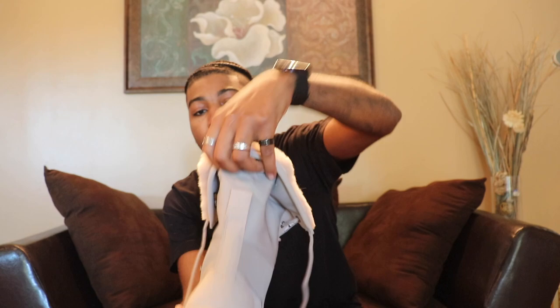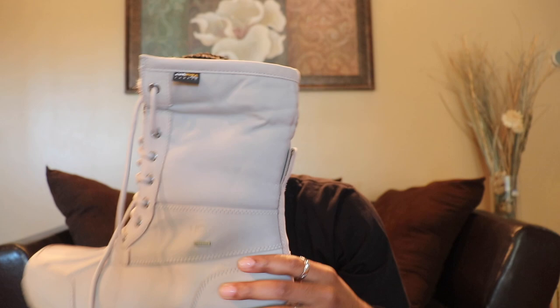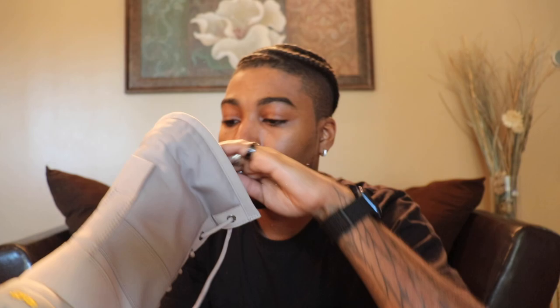This comes up. This is how the boot will look if y'all decide to raise up the fur. Now the fur goes all the way down, literally the whole shoe. Like the tongue, whole inner lining is all fur. It's really, really soft.